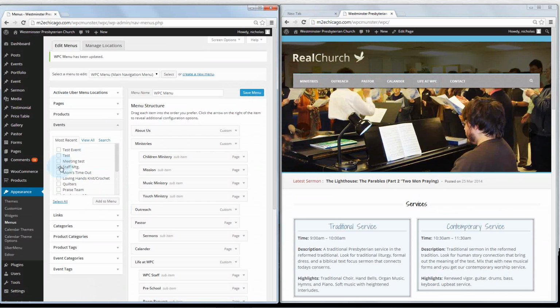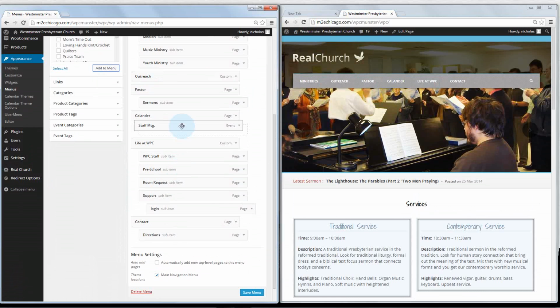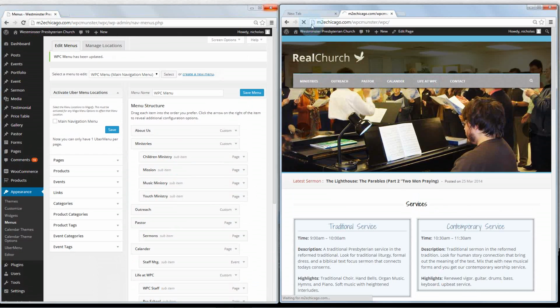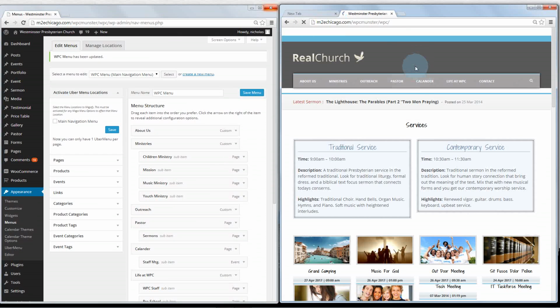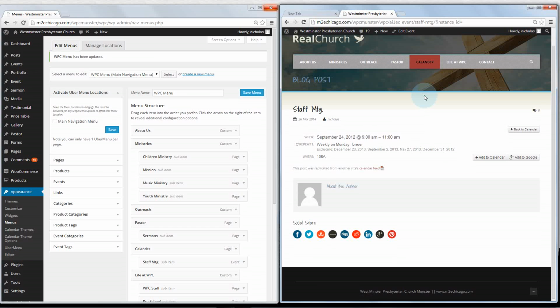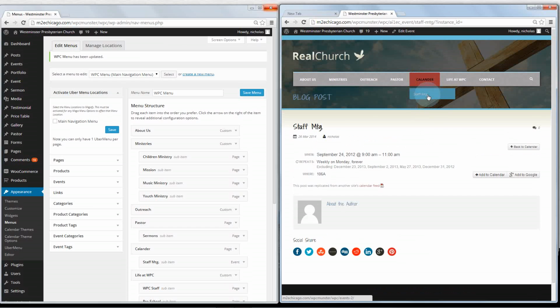Maybe I want to have that fall under calendar. So I'll click Add to Menu, and I'll slide down to the bottom. I'm going to grab this item and come straight up here to the top and drop it under calendars. Now once I save that menu, and I watch for the refresh, I come back over and refresh the home page, and as you can see, give it just a second, now we have staff meetings. In this case, we used a specific event called staff meeting. But in other cases, we can use entire categories and other information. We can create pages in which the calendar is strictly there to show a specific type of feed.